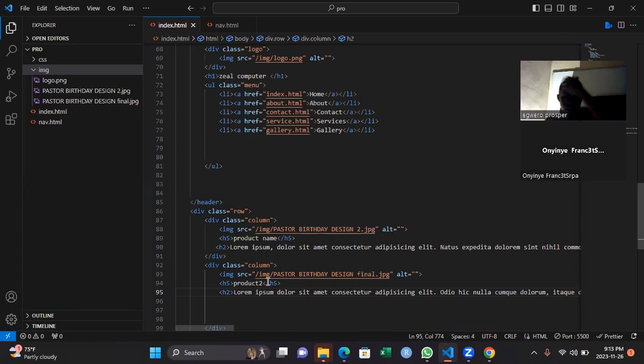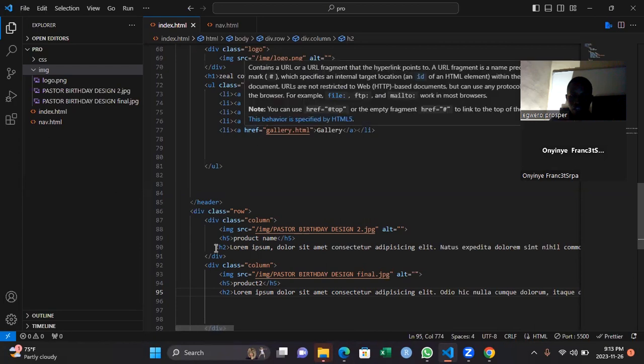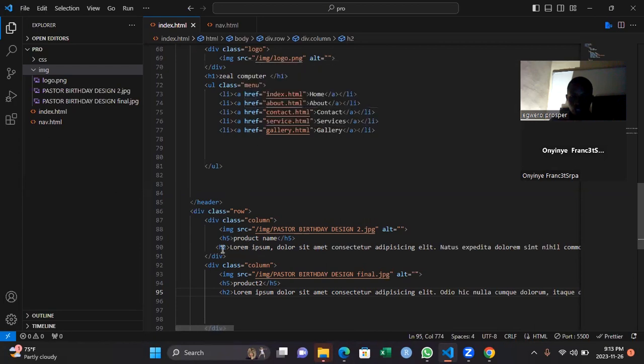So the last column, what I actually want there is a form, so that when they log into the page, they should see the first column will carry an image of my product, the product name, the product description, followed by another product image, the product name, and the description. Then the last column will now be the form, a simple contact form, in case they want to contact me or send a message to me through my back end so that I can reach back to them. So that is the plan.